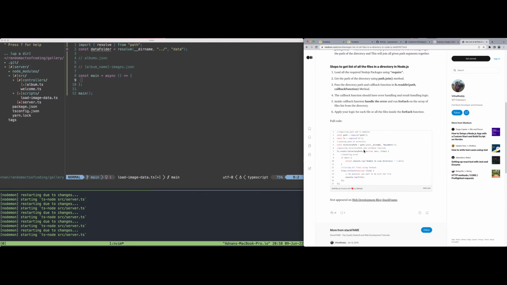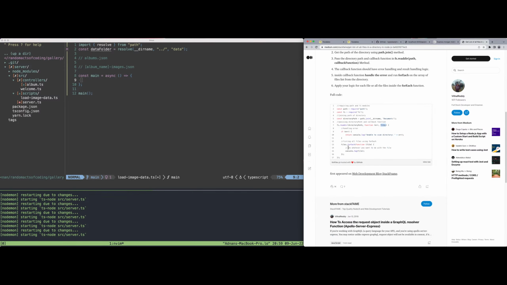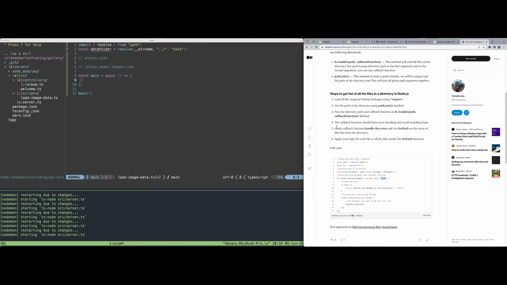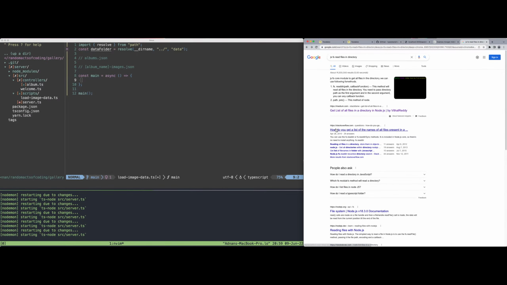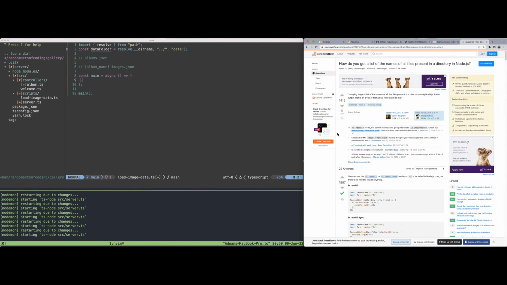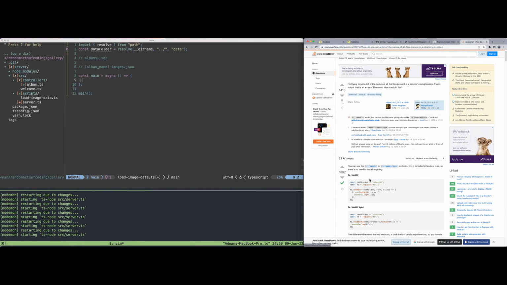So I read dir, and it will give me files here as a success thing. I wonder if there's a promisified version of this, but maybe not. No, this seems to be it. Read dir, and then log the files. So let's do that here.